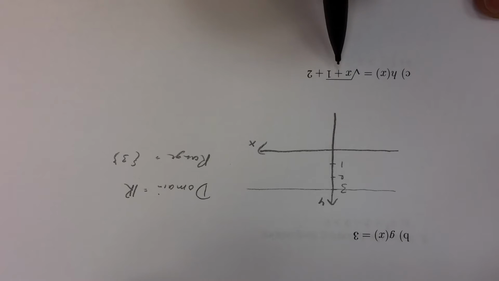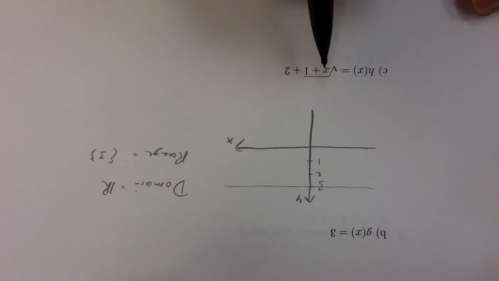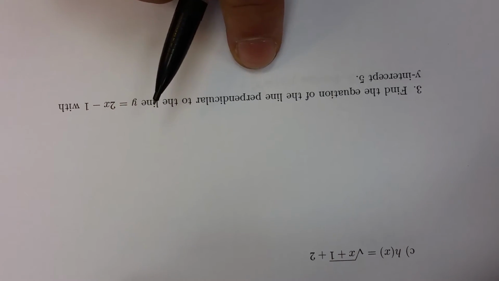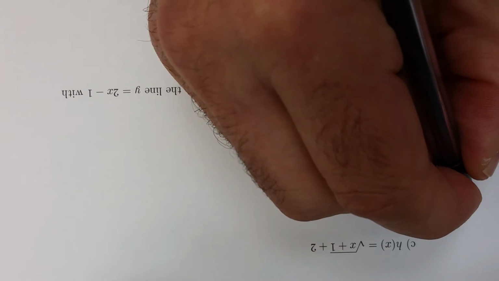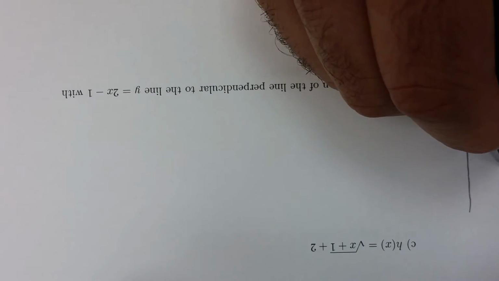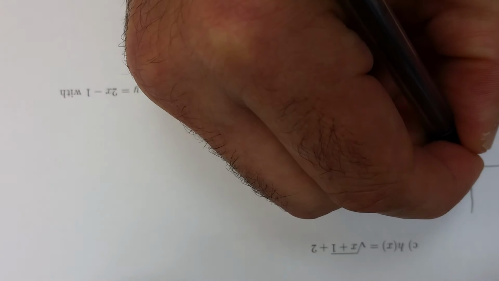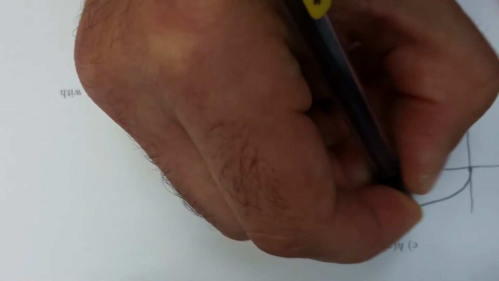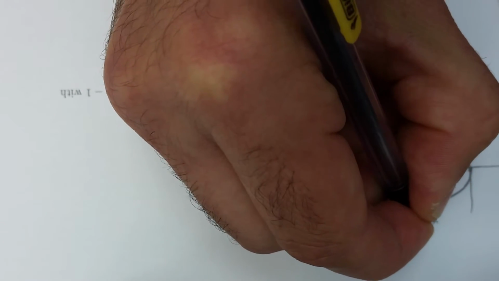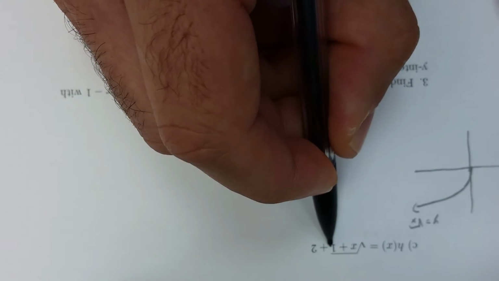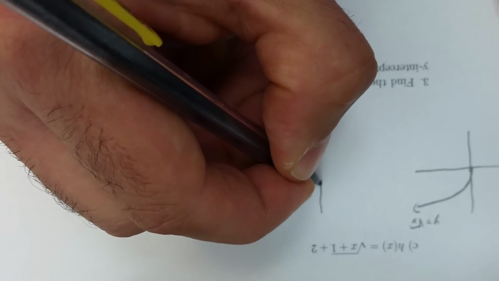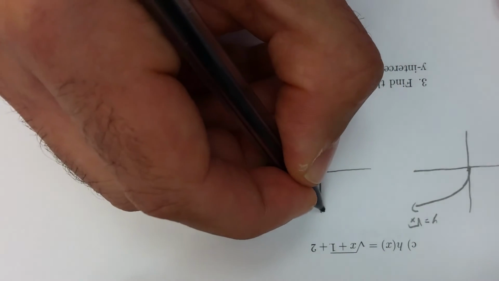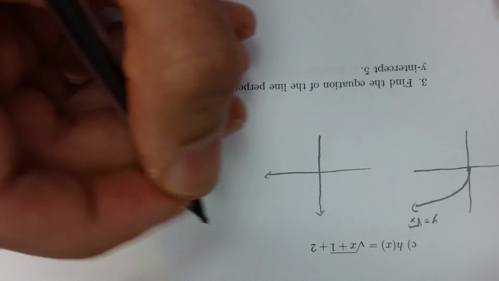Again, it helps to be able to see the graph of this thing. If we want to take a look at the graph of this thing, we can start by transforming a function that we know well. Let's start off with the function y equals the square root of x. We know y equals the square root of x looks like a half a parabola on its side. Let's do the x plus 1. We see that we are adding the 1 directly to the x. We know that's a horizontal change, and we know horizontal changes go opposite to the intuitive direction.